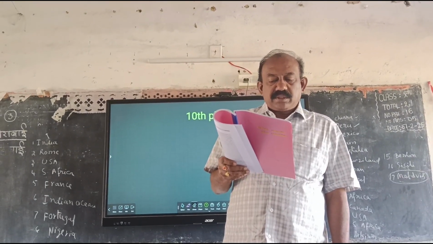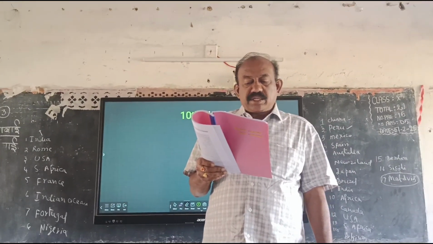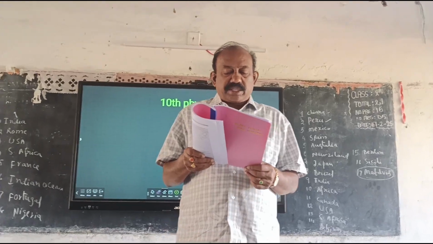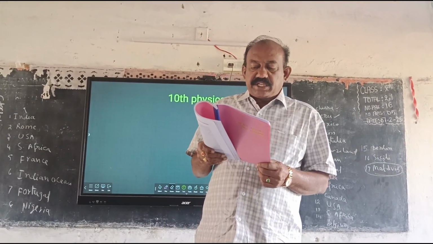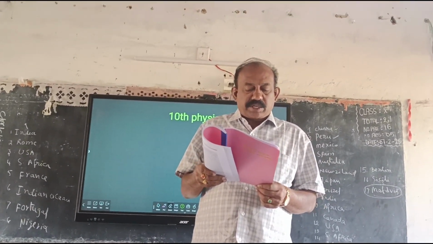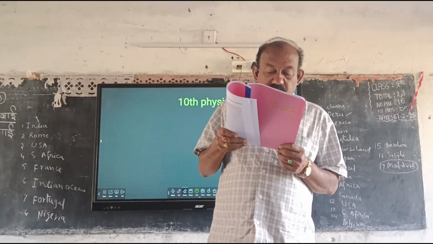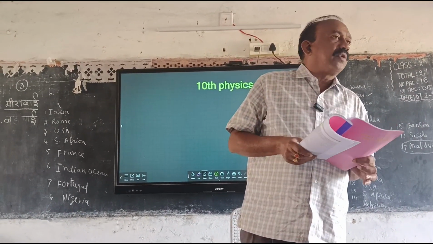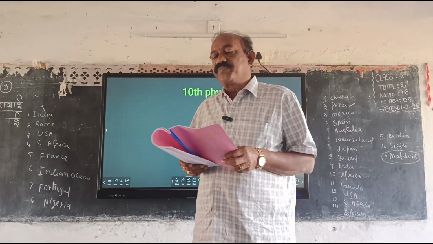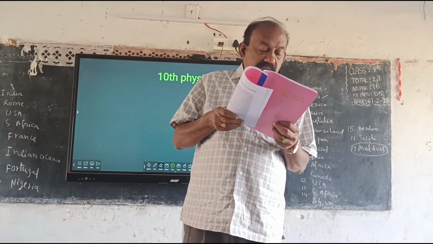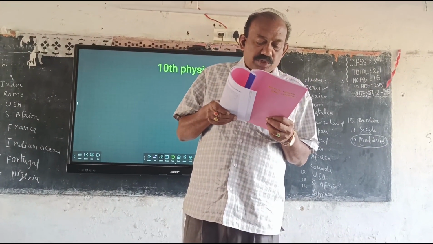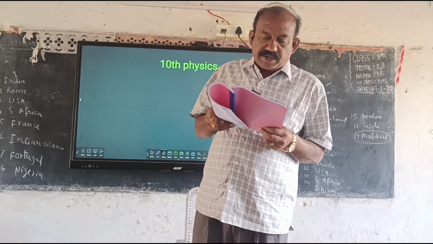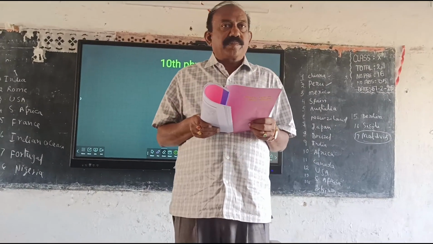Next one is, fresh milk has a pH of 6. How do you think the pH will change as it turns into curd? Explain your answer. Draw a diagram which shows that acid solution in water conducts electricity. Very, very important. Question number 6. Draw the diagram which shows that acid solution in water conducts electricity.